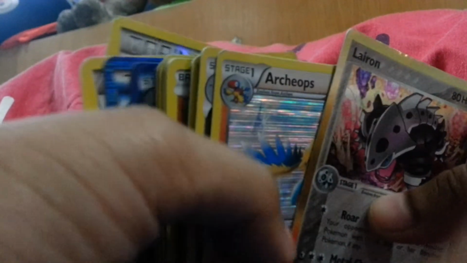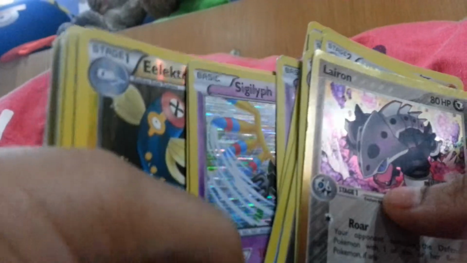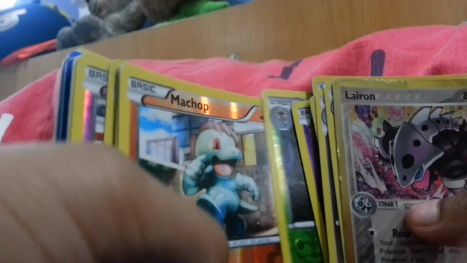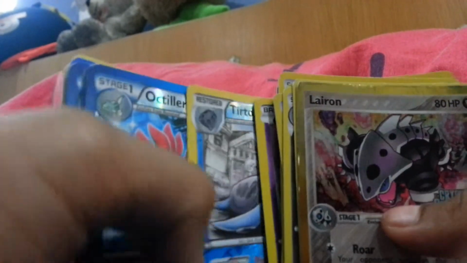Luxray, Lairon, Arcanine, something, Hexabus, Machamp, Blastoise, Salamence, Mesprit, something, Mesprit, Electric, Cardini, something, Machop, Houndoom, Larissa, Archon, Gallant, Muna, Tintoga, okay, Glacier, something, G-Scope, Ace Backup, Silver Banger, and Energy Retriever.